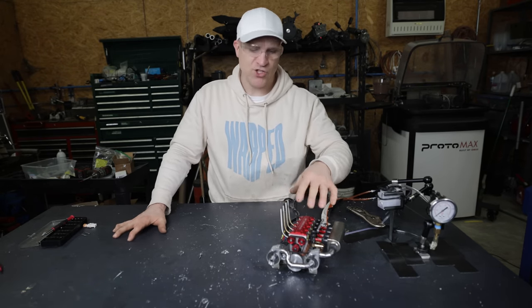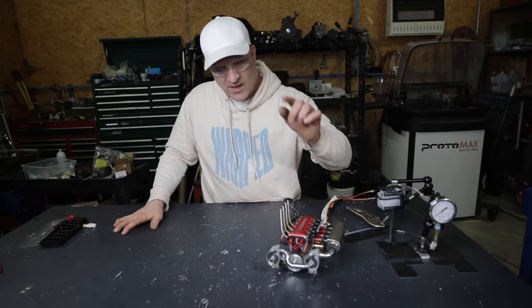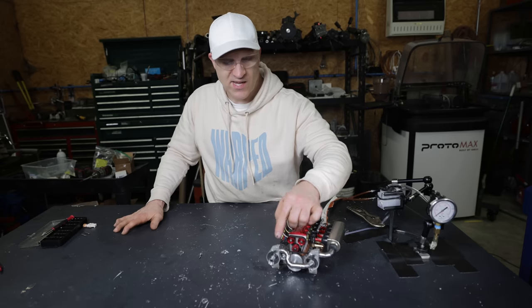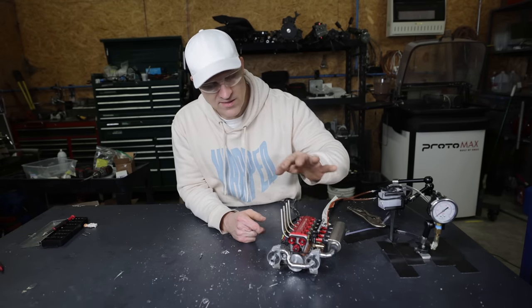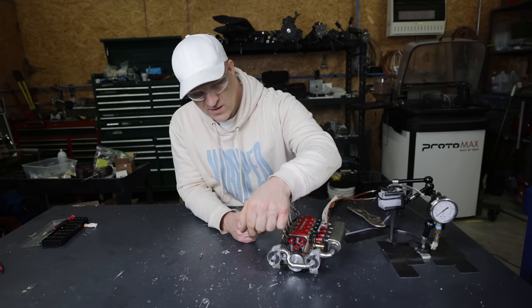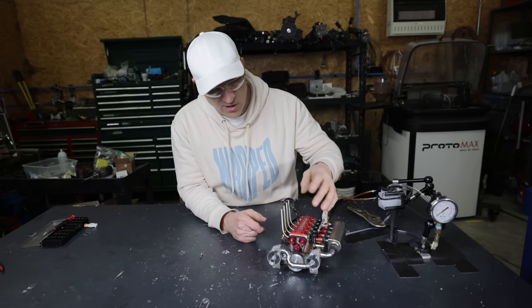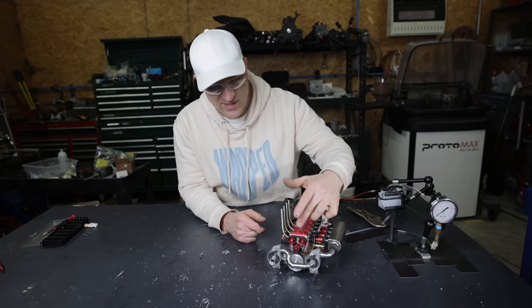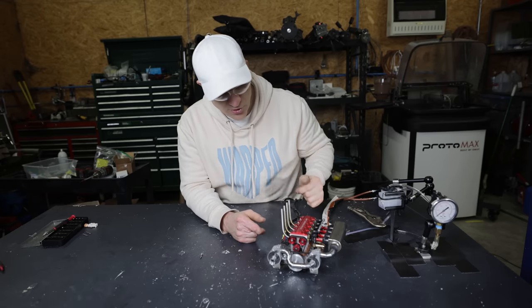There's a few things that I need to change before using this engine in that project that I have coming up. And the first thing I think I need to change is the size of these superchargers. At this point, these superchargers are running beyond their maximum RPM for this style compressor. And that makes me think they're just too small. I mean, this is a four-cylinder engine. It's not a single cylinder. So I think I'm gonna have to go larger on the superchargers.